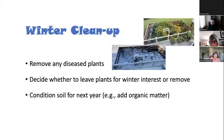And the fall is a good time, and wintertime is a good time to condition your soil with organic matter. So if you spread that when you don't have all the leaves out, it's very easy to just spread it around the plants, and that will increase the organisms in the compost, increase the aeration in your soil, and this makes for healthy plants. Because remember, plants don't just need the air above them, they need the air in the soil. Compacted soil is a huge problem for plants. So aerating, not necessarily by digging it up, but providing those organisms which will create the air in the soil is a way to create healthy soil.